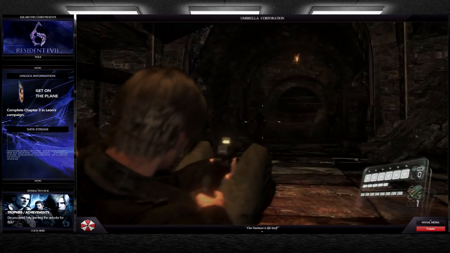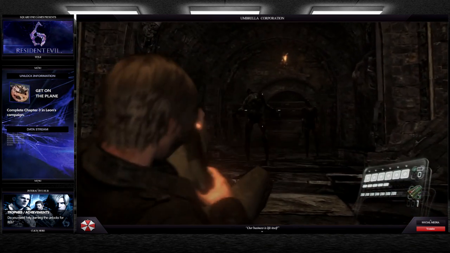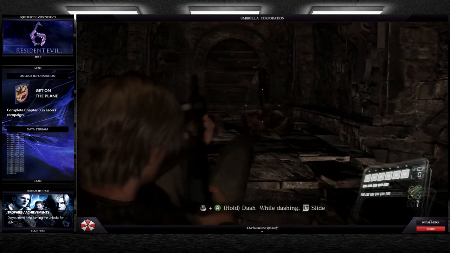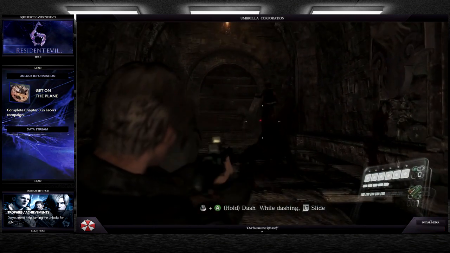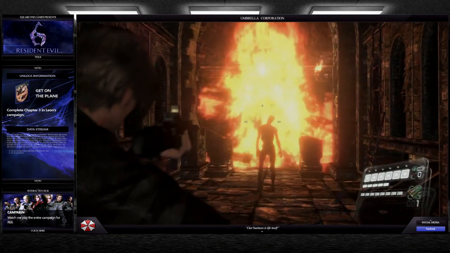Go ahead and do your slide trick and get underneath, and then aim down with any gun. I like the shotgun at this point. Try to get some shots on these guys so that they don't cramp you up before you're able to get out the other side. They kind of pincer you in there.